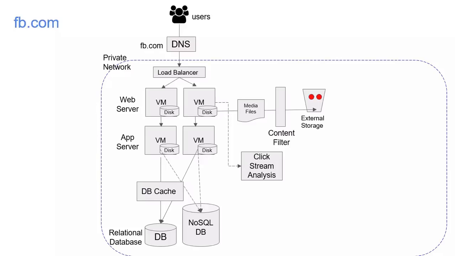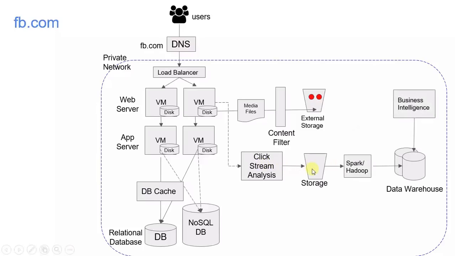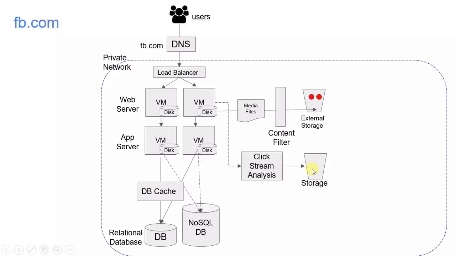right? Let's take an example, Twitter: what all tweets are going on in the market, what's the mood of the people currently. All this is done using clickstream analysis. So on Facebook also you have something like this. Now all this data that this clickstream analysis engine captures, it has to further store somewhere in the external storage, right? And you need an external storage for storing this data.